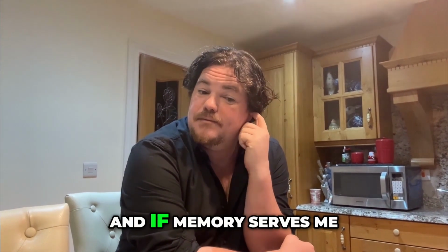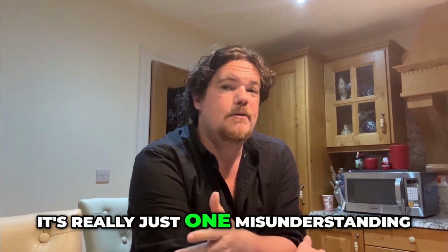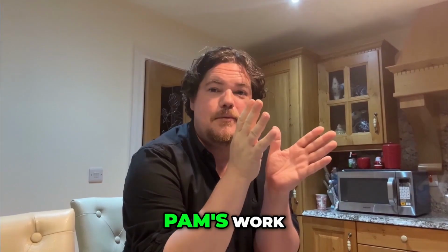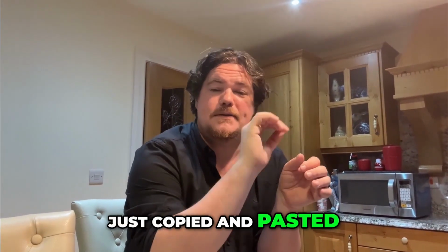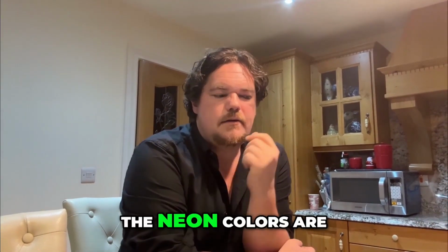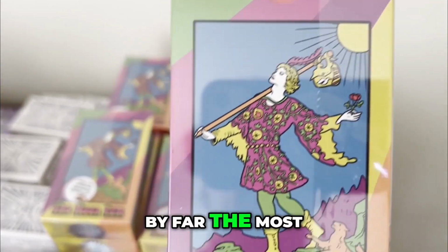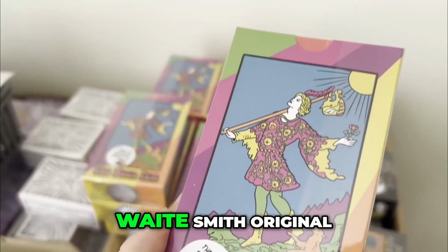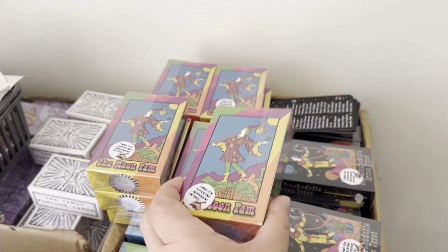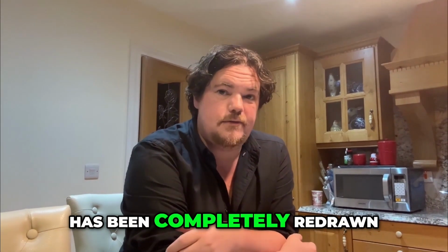And if memory serves me, it's really just one misunderstanding, and that's that I lifted Pam's work, just copied and pasted it and just coloured it, which is not true. Well, the neon colours are by far the most obvious change to the Waite Smith original. I think it should be understood that every single card has been completely redrawn.